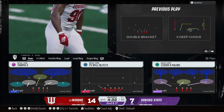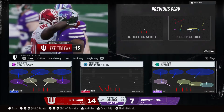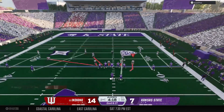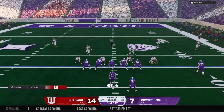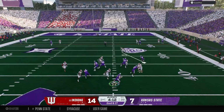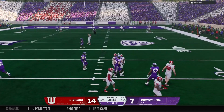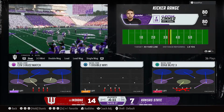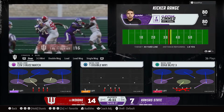Well, this guy's become a bit of a problem for opposing offenses. In their last game, he had 2 sacks, and he's dominating again, getting his first sack in this game now. He right now is wrecking people's game plans, and this offense better find out how to slow him down. Nowhere close on that one as he got drilled trying to deliver the football, and now they face 3rd down.